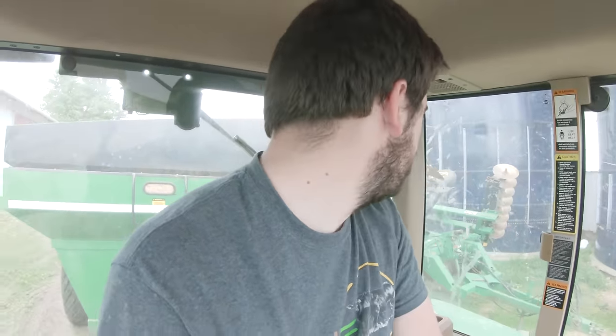One of the reasons we're dumping this into the carts is because we have to empty out of the carts when we go to fill the semi out of the 10,000 bushel bin, because it just empties so slow. So to get the semi out of here faster, we like to fill the carts up, and then we can just dump right from the carts onto the semi. One of the benefits of having these carts is that we can park it underneath the 20,000 bushel bin while we empty it out, so the semi driver doesn't have to wait for us while we clean it out. We can do it on our own time rather than while he's sitting there waiting for us. So I'm going to park this, and we're going to start sweeping out that bin.